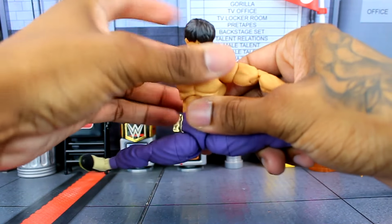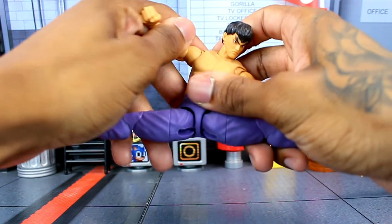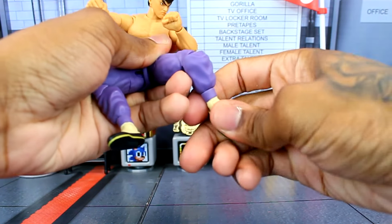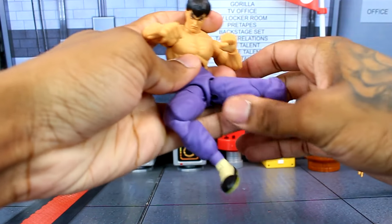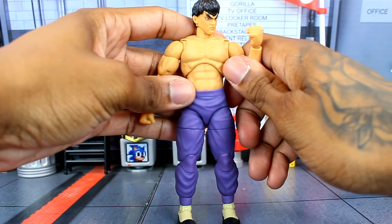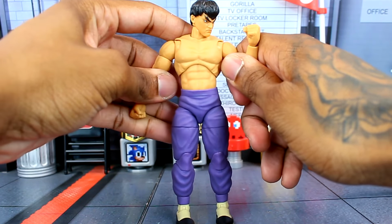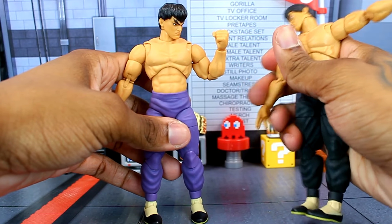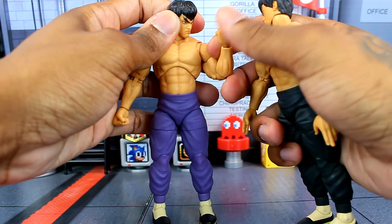The joints are really, really smooth on this guy, which I really do like. It's a nice figure. I love Fei Long so much, man. I love the figure. But yeah, so far, this guy does pose so much better than my Player 1 version. So that's great. I love that he came out pretty good.